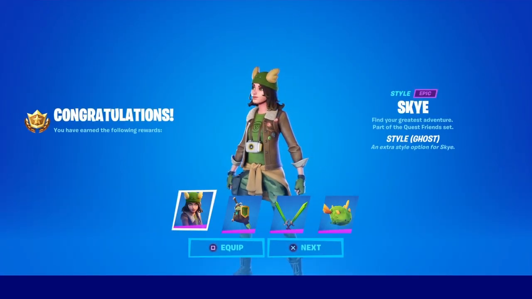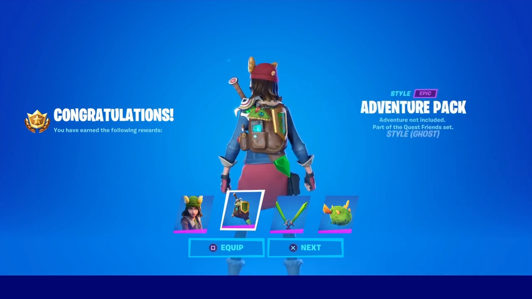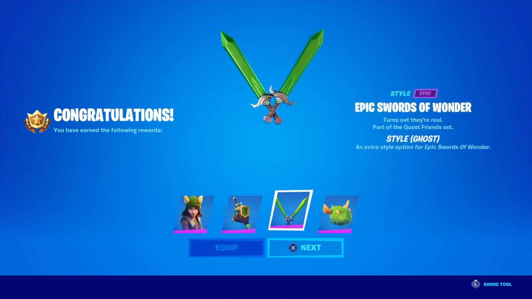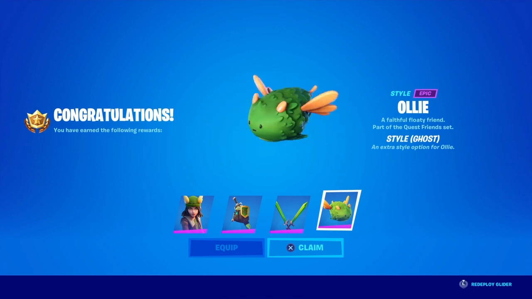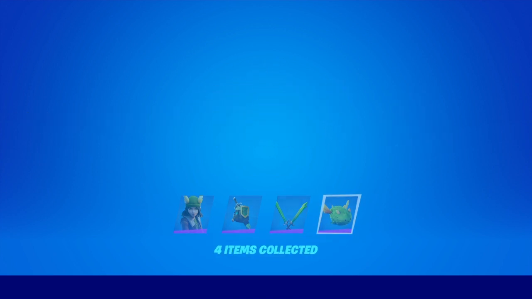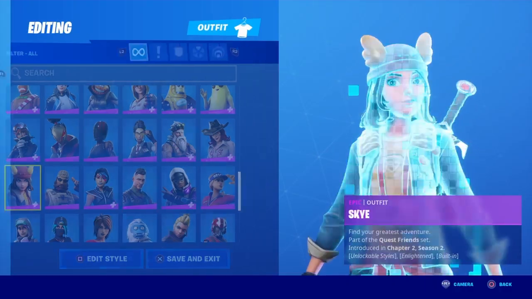Okay. Oh, there is a ghost doll for everything else. So, Ghost Skye here. Pretty cool. So, yep. And then we have the adventure pack, the ghost doll for that. We have the epic swords of wonder. I actually really like the green on that. So that's the ghost doll for that. And Ghost Ollie, which I also really like. I wonder if Ollie would be black for Shadow. Not really sure. By the way, I'm not trying to be racist, so don't even bother commenting about that.